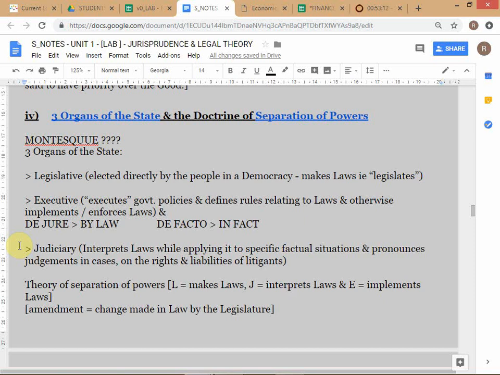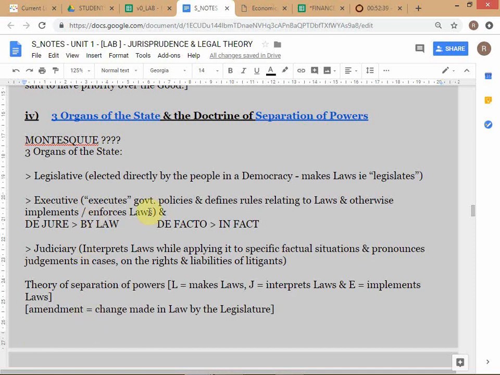So the Prime Minister in this kind of setup functions in both capacities. When he's sitting in Parliament, voting and debating laws, he's functioning as part of the legislative branch. But when he comes to the Prime Minister's office and issues directions as Prime Minister, he's part of the executive branch. This is clear? So there is a certain amount of overlap in most of these countries like India and the UK. But you don't have that in the US, where they have a much purer form of separation of powers.